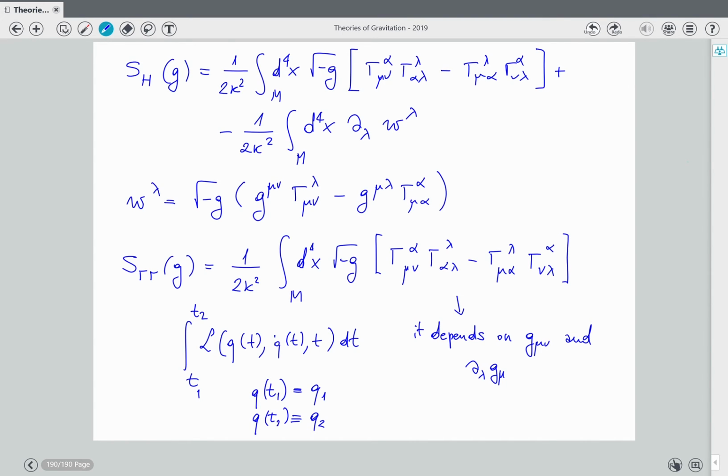Yes, there is. So if you are picky and you want to purify completely this variational problem from the mathematical point of view, from the point of view of the calculus of variations, it can be done. And we will see it at the very end, because it requires a long construction. You would have to break your manifold into time and space because you have to reach the boundary, and normally the boundary is past and future. And so it opens a new chapter. It will require some lectures.